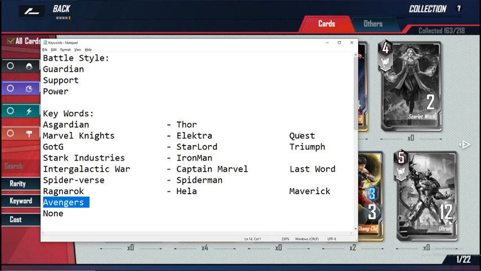Also here at the keywords, I have listed in the last part mechanics that are quite specific to their group or category. In this case, there is the mechanic Quest. This is solely in Elektra's cards, but this might change in the future when we get more expansions. Also, we have Triumph in Star-Lord. Last Word is actually in everything. There are a lot, but mostly prevalent in Captain Marvel's deck. And Maverick, most of them are just in Hela's cards.